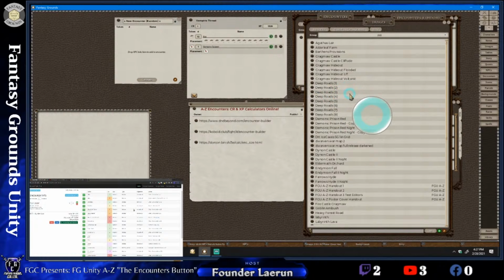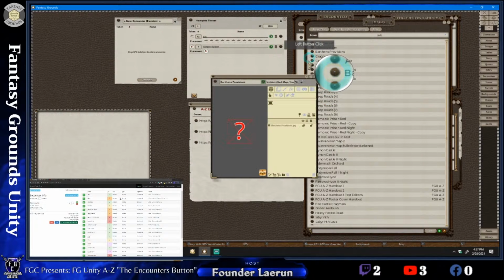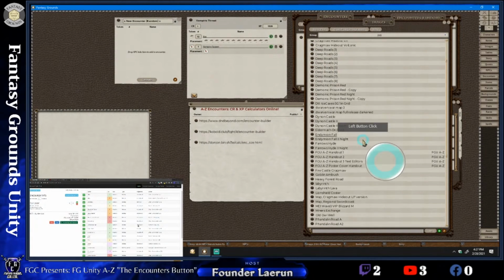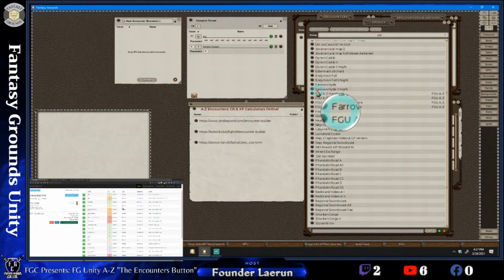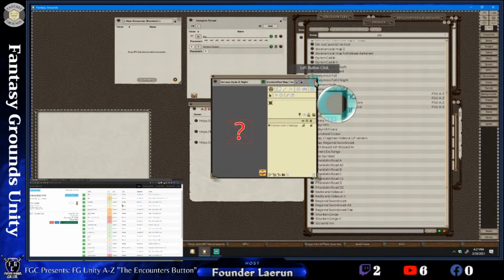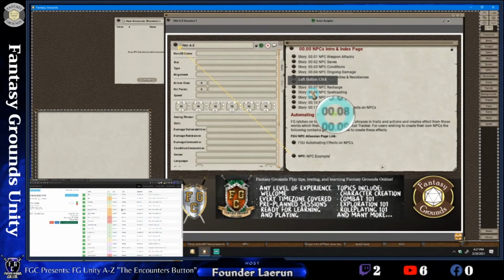So I have some images here that I'm going to take a look at. So we'll just say this is our map per se, even though it's not.